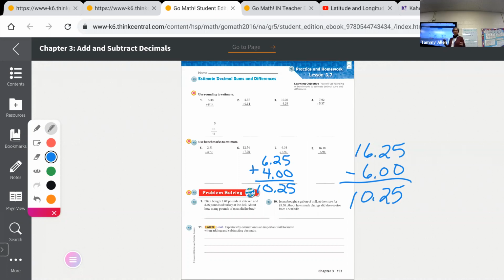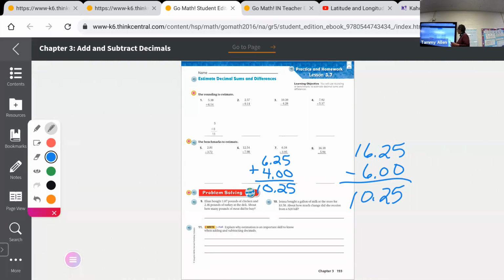That is the one that is maybe not as commonly used in the overall scheme of things, but a lot of people will use it, as smaller numbers are used in here, because if you need something that's a little closer to the actual, benchmark is used. Does that make sense? Okay. Rounding can get you farther away from the actual. Benchmark can get you closer to the actual. So depending on how close you need to be to your actual, you might want to use benchmark.